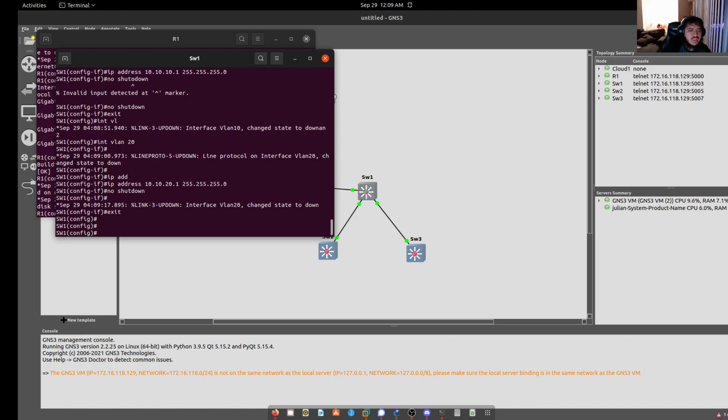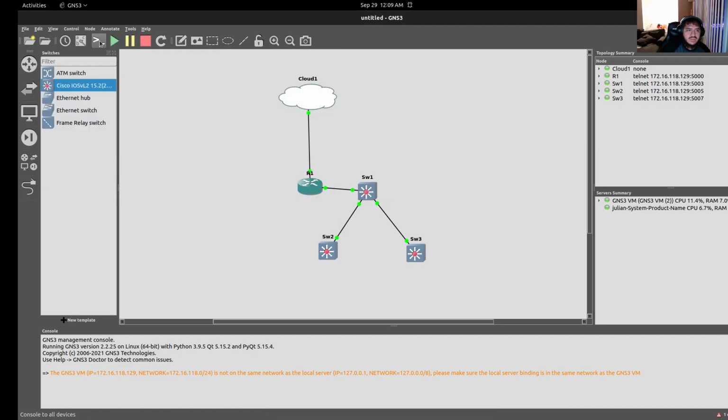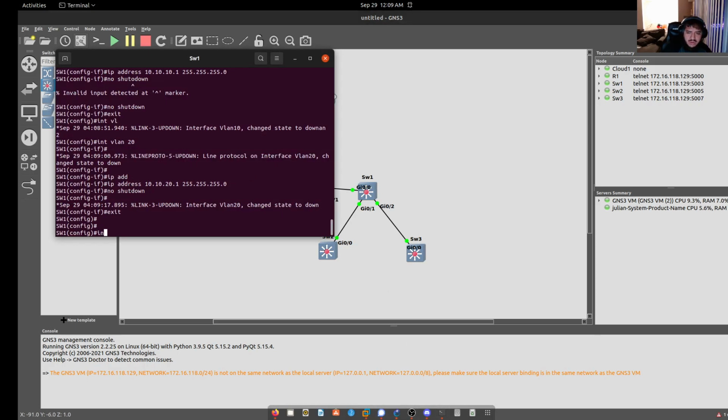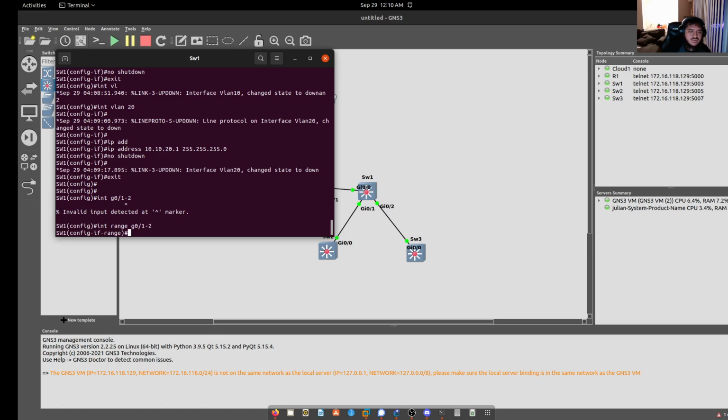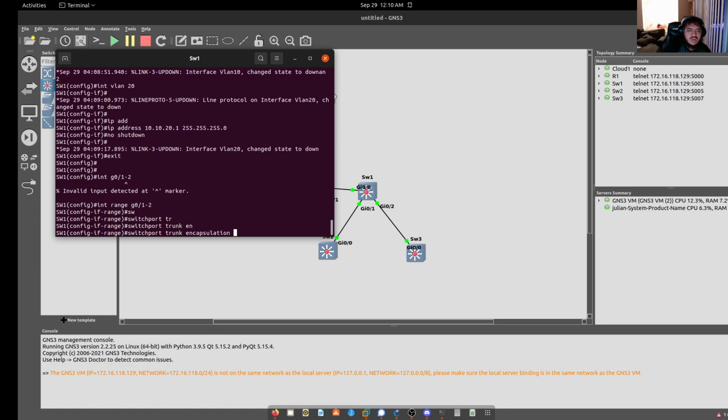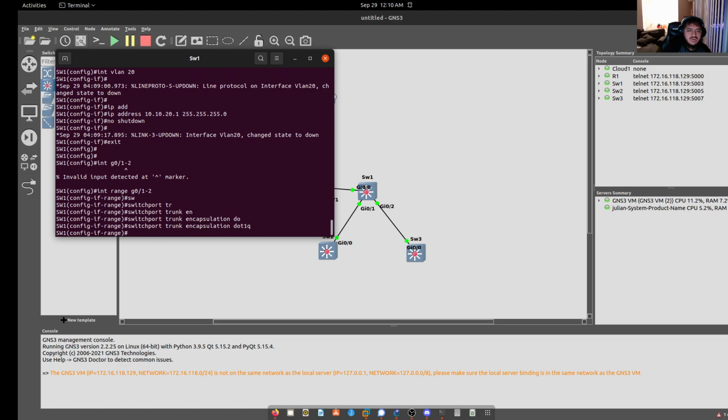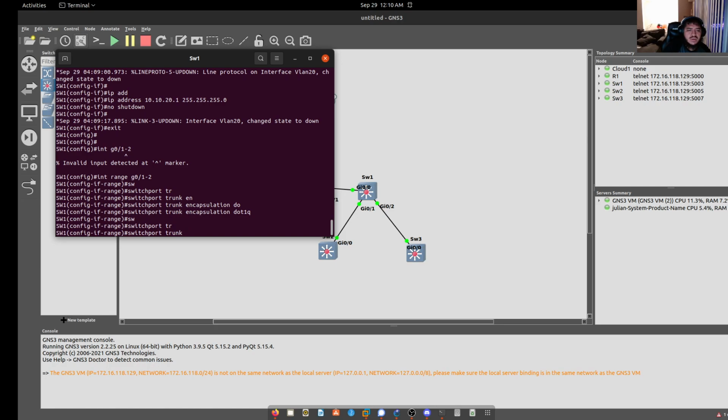We're gonna create the trunks, which is gonna be between, I'll just show the nodes. Interface G0/1 through 2. Gotta put the range. Interface range G0/1 through 2. Switchport trunk encapsulation dot1q. Switchport mode trunk.